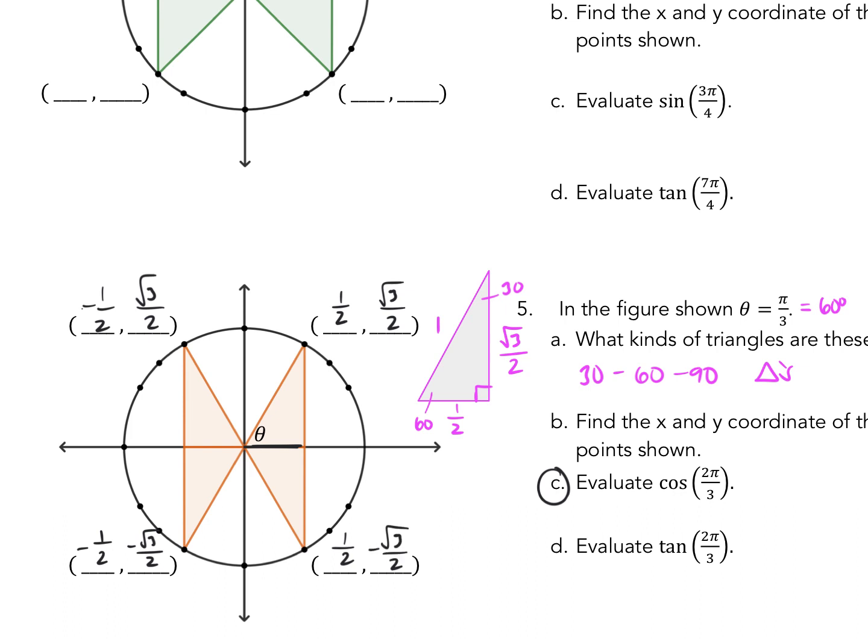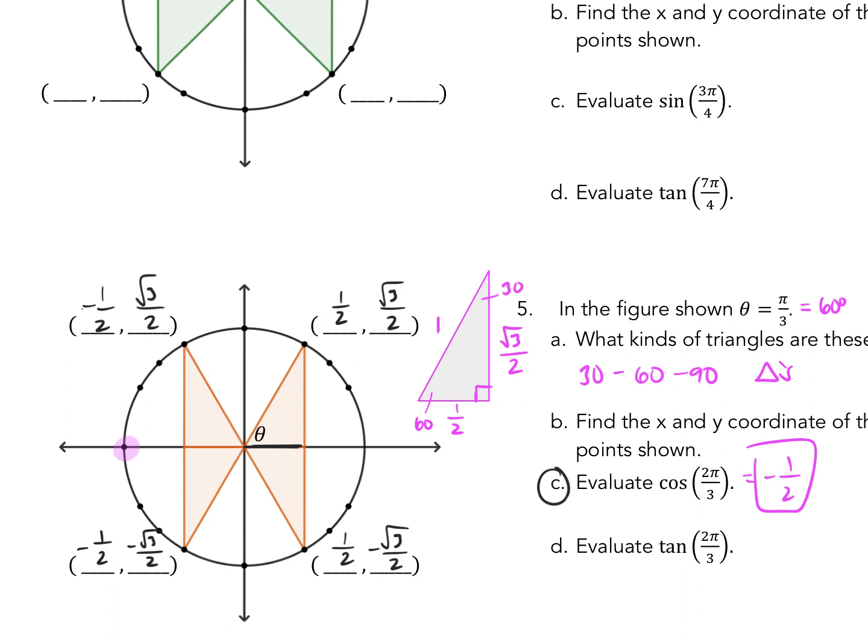We all agree with those 4? Sweet. And then if I was evaluating the cosine of 2 pi over 3, I always use pi as my reference point. Is 2 pi over 3 smaller or bigger than pi? Smaller than pi, right? So if it's smaller than pi, these are all going to be in terms of pi over 3. So this right here would be my actual 2 pi over 3 coordinate, or angle. If I'm evaluating the cosine of this angle, cosine is going to be my x value. So my answer would be -1/2.